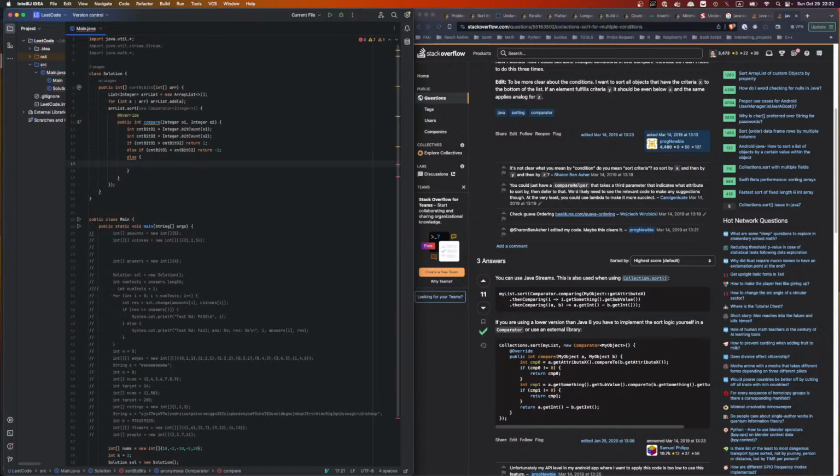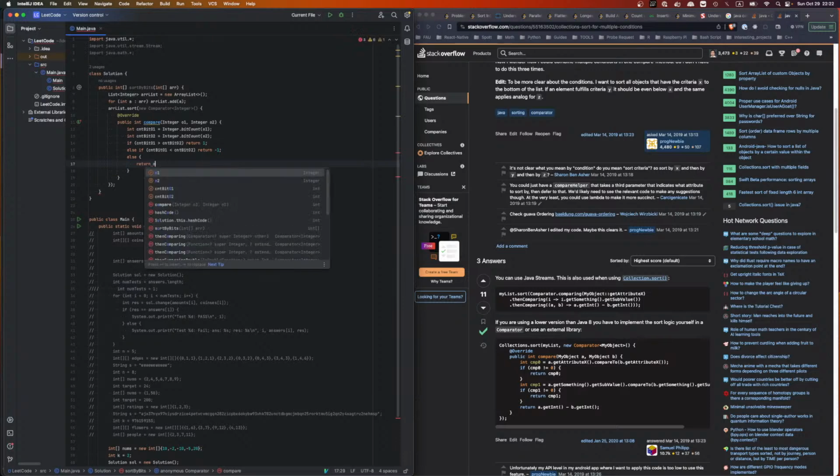Once they're the same, then we need to return. See, that is the thing, because this returns an int. Can I say Integer? Oh, o1, o2 are Integers. So can I say o1.compareTo(o2)?